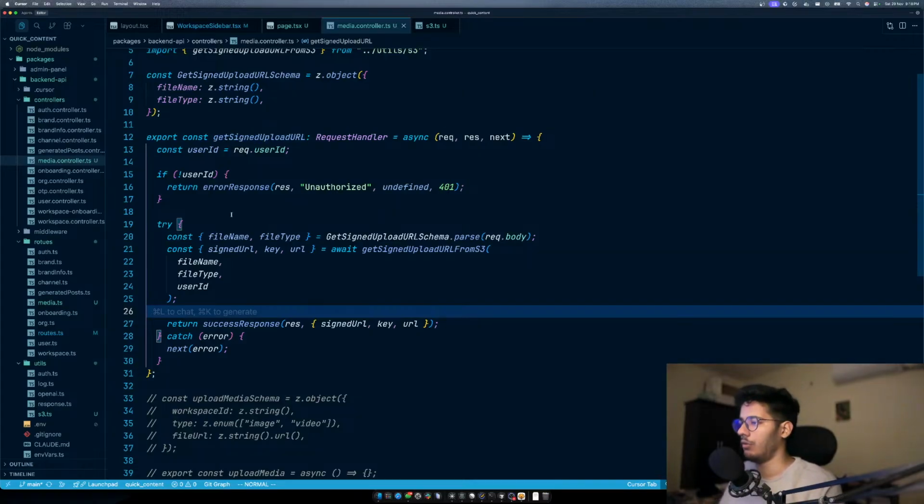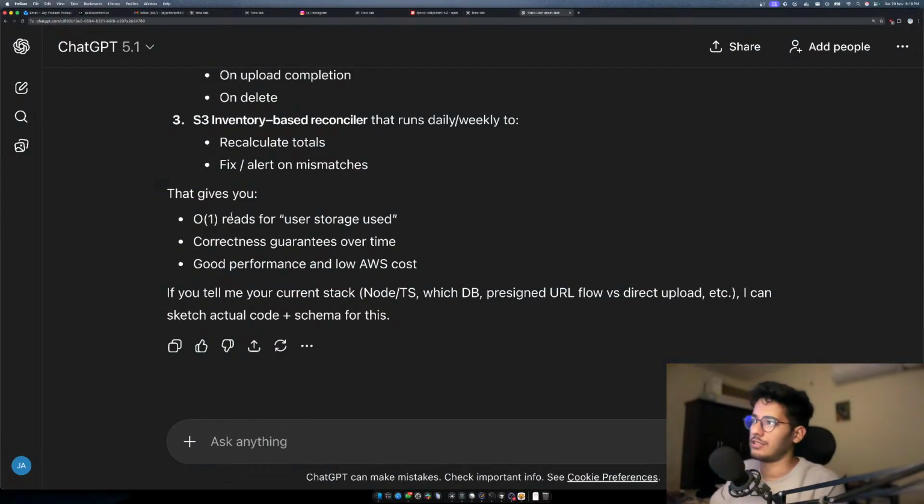Now what we want is that the user would not be able to get a signed URL, but still that will give us an issue. Because what if the user has, let's say, 1 MB of space left, and generates a signed URL for a 10 MB file? He will be able to upload it, and the next time he would not be able to upload. But for that last one, that's a stupid approach. So we can ask ChatGPT how to do this.